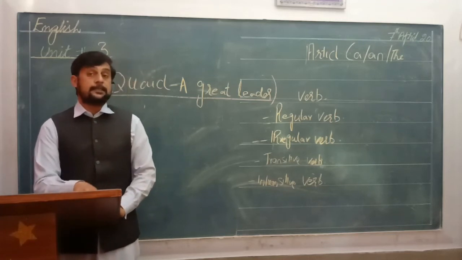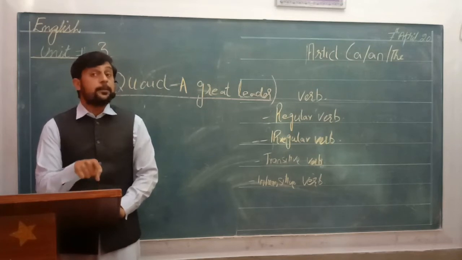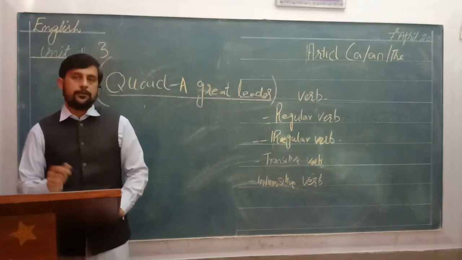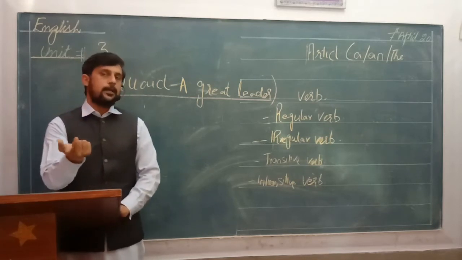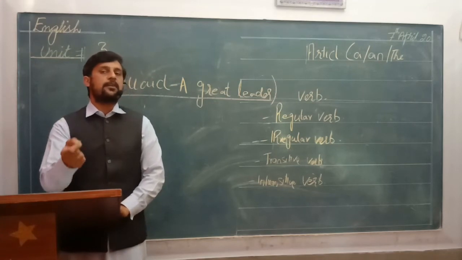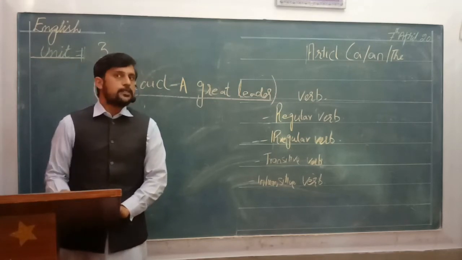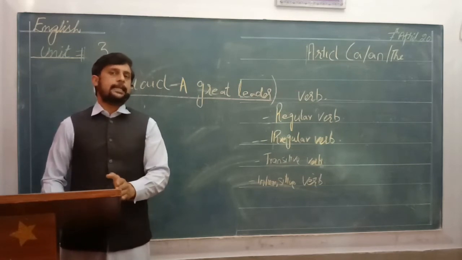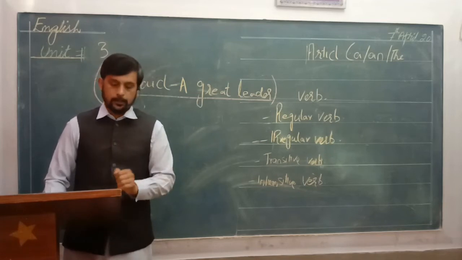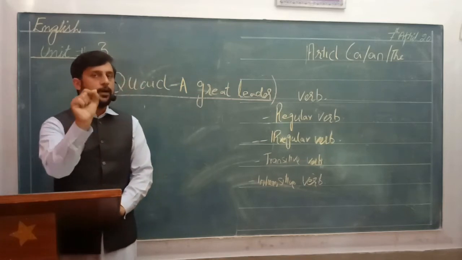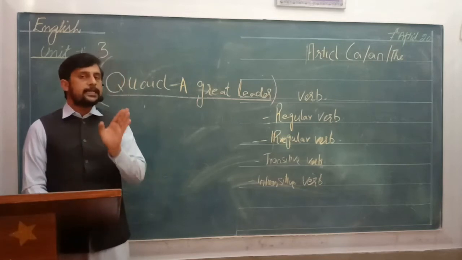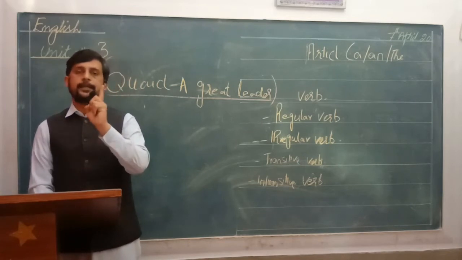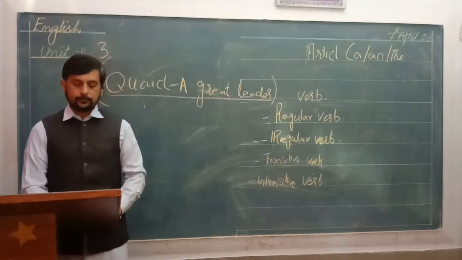Sometimes a noun is having a vowel letter in the beginning, but it doesn't give us the vowel sound, so we can't use an. For example, a university. U is a vowel letter, but here U does not give us the sound of A. So that is why I will use a. I went to a university. I won't say that I went to an university. That will be wrong. So you have to look at the sound of the first letter of a noun. If it gives us the vowel sound, then you have to use an, but only in that case when the noun is singular.